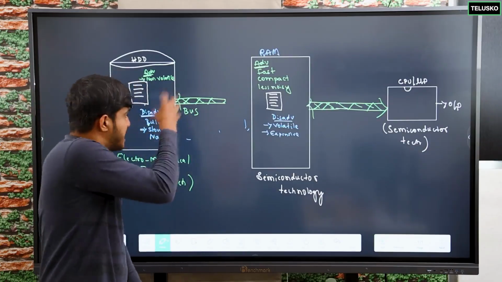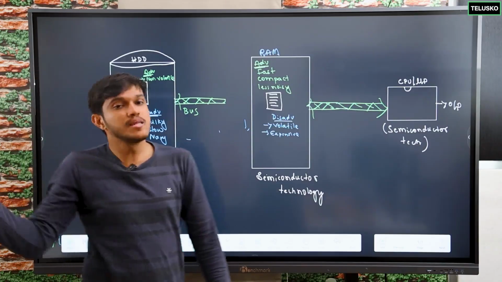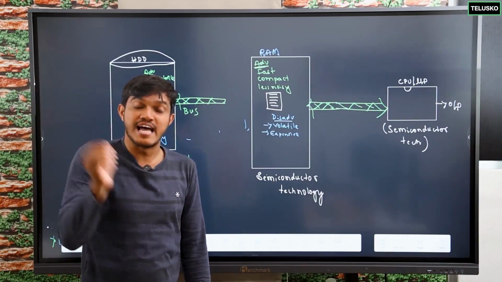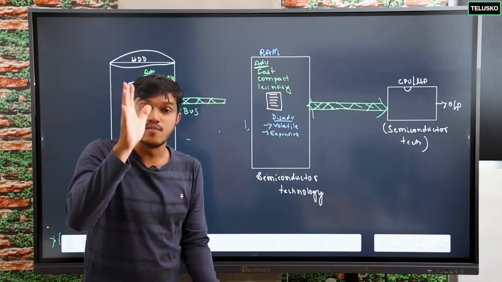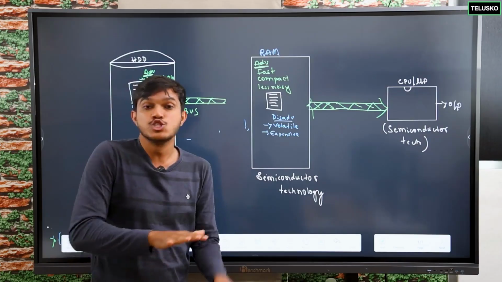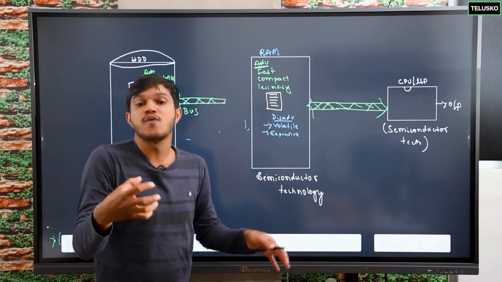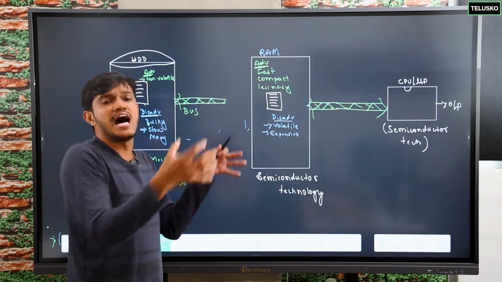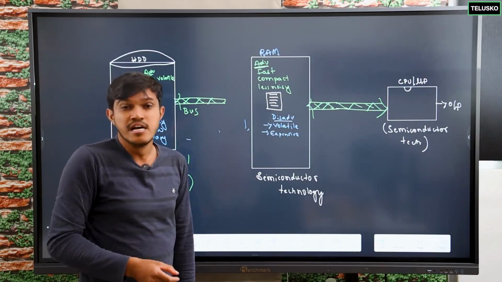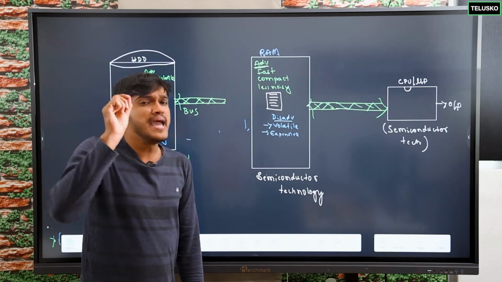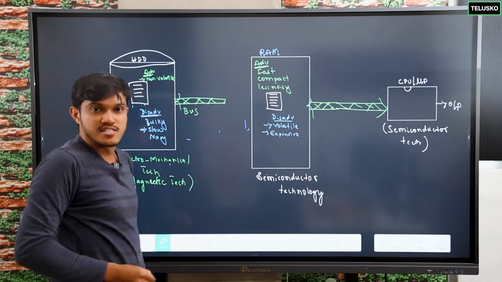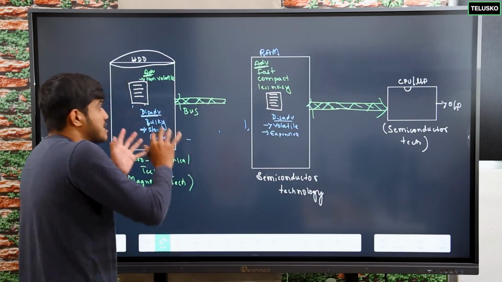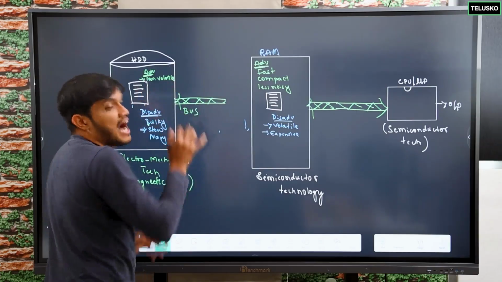If you have kept some data on hard disk, if you take out the power, still after months and years, if you try to open the hard disk and check the data, it will be stored as it is. There is no demand of continuous power supply to store any data or information on hard disk. That is one of the major advantages associated with the hard disk. That is the reason they thought, let's connect this RAM and hard disk.